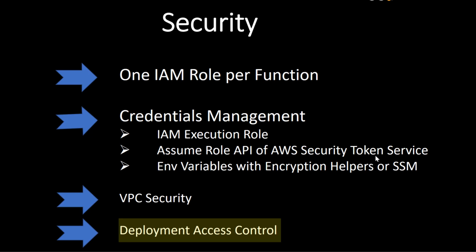So these two APIs are very sensitive, very critical because it can impact your customers as it will reflect the new code into production, and so you have to be very careful about providing access to these two APIs. Ensure that these APIs are not accessible by normal users with direct access. It should only be allowed through the automation of the CI/CD. So that is all about security of the Lambda function.